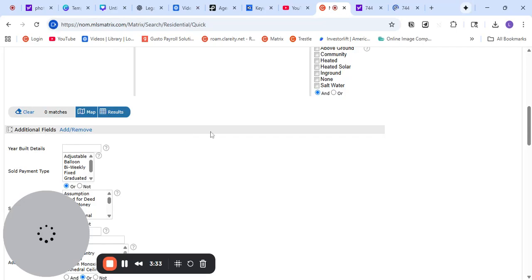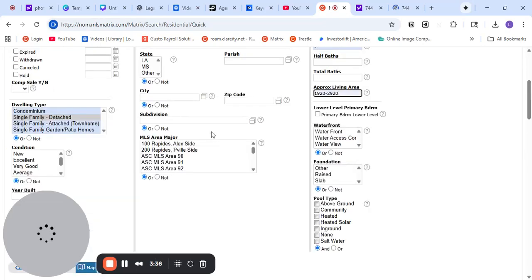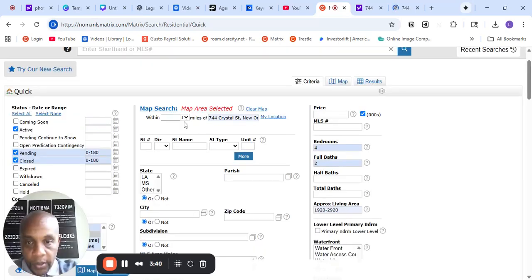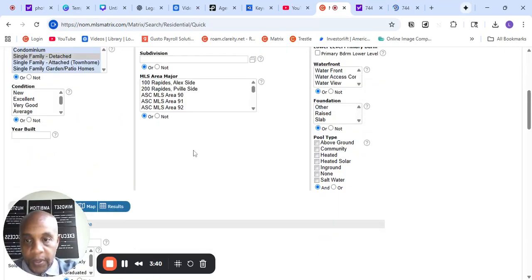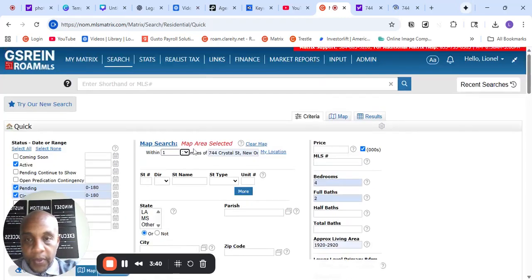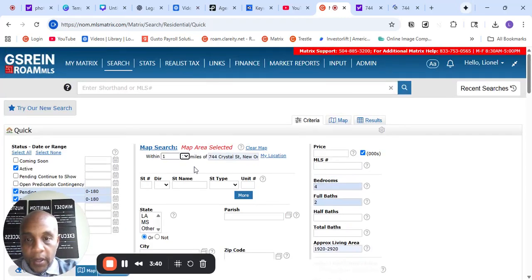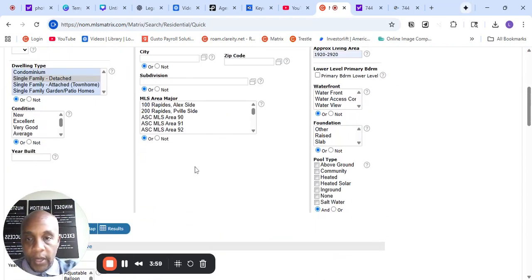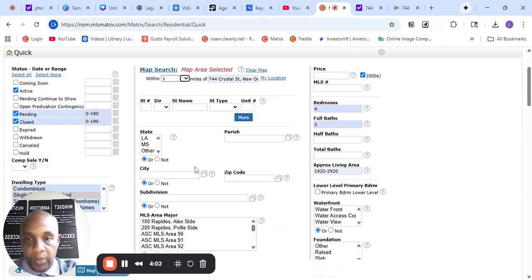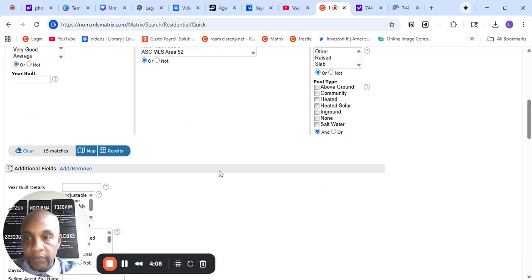See my screen right now. And then what's going to happen is you're going to go out a mile. So you want to go at least a mile out. And then sometimes if you're in the city, like I am here in New Orleans, 2 miles out, because what happens is you wind up in a totally different area in New Orleans. I'm on the East Bank, you wind up in the West Bank. So if I want a few more comps, I can always go 1.5, and I can see how many I have. I have 15 matches.